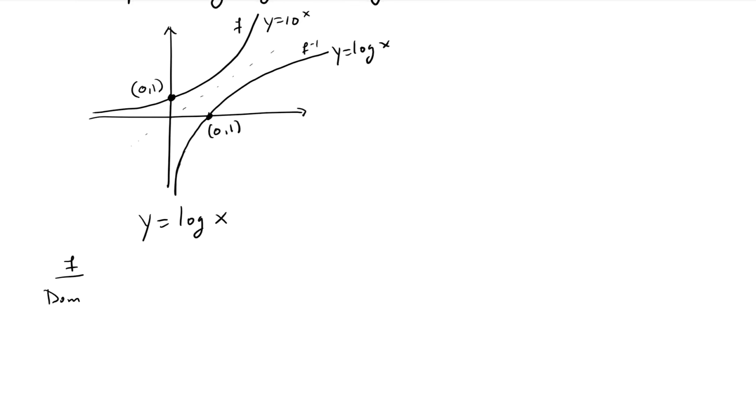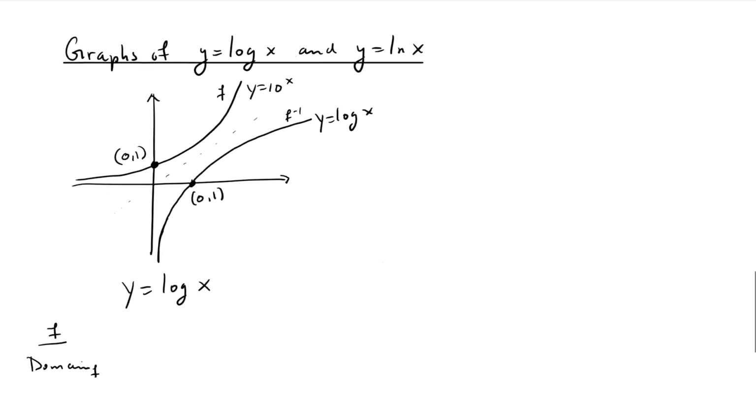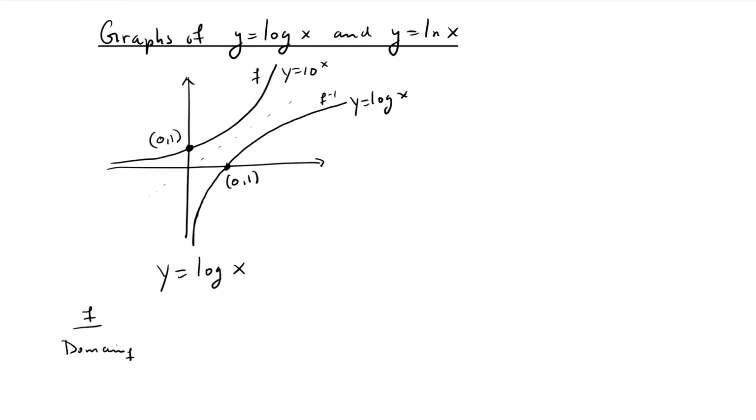What's the domain of f? Well, if I look at the graph of the exponential function, it has a y value for every single x. So the domain is just all real numbers. Okay. Now for our inverse function, the domain of f turns out to be the range of the inverse. So the range of the logarithmic function is going to be all reals. And you can actually see this because the logarithmic function covers all possible y values, right? It goes all the way to minus infinity as you get closer to the vertical asymptote, and it goes to infinity as you move away from the origin.